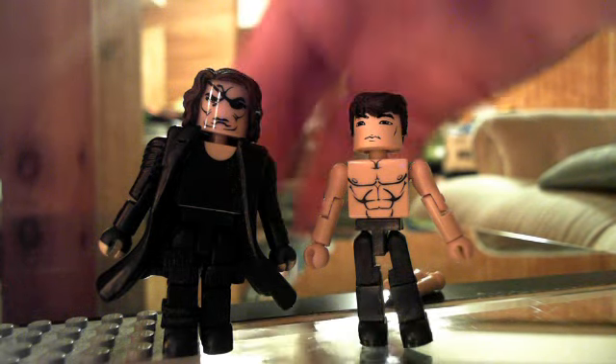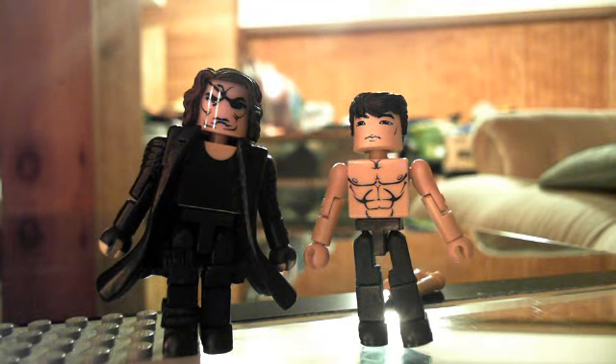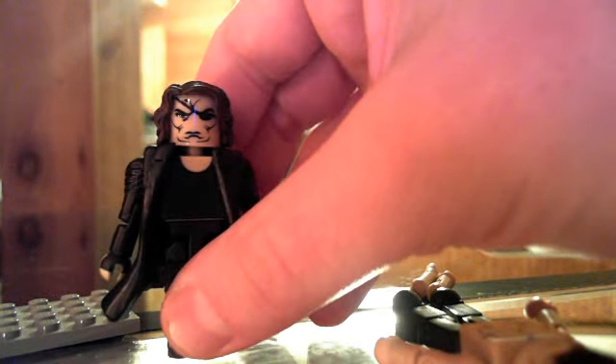The legs are from Punisher Warzone — just black legs with some gun holsters. The jacket — I'm not sure who it's from; I think it might be from one of the Nick Furies. The arms are from Jean Grey Age of Apocalypse because there's some extra tooling on it — it just makes the jacket look bigger. The chest piece is from Sarah Connor from Terminator, because they didn't paint any cleavage on her so you can use it as a black tank top. Actually, I know who the jacket's from — it's from Gambit from the Wolverine movie, because that's also where the hair is from. It's long brown hair for Kurt Russell.